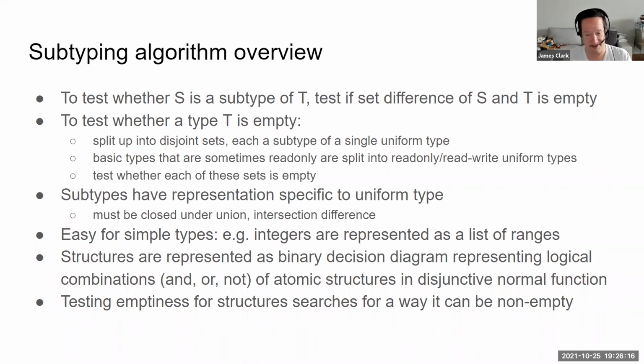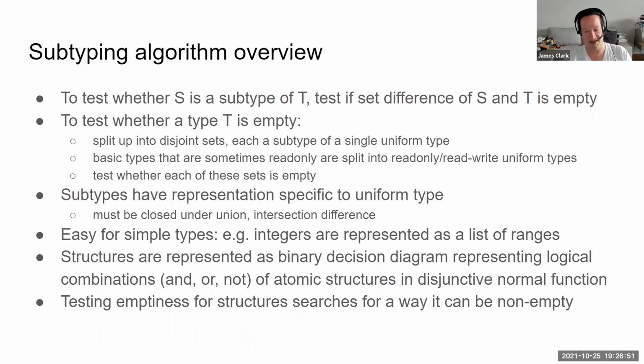To test whether something is empty, we split it up into what we call uniform types. So uniform types are like basic types. Remember, we had int and string and error and list. So basically, you split up your types into these basic types that are partitioned. Since they're a partition of the value space, we split a type out and say, okay, what is allowed from int, what is allowed from error, what is allowed from list, what is allowed from mapping. And if all of these are empty, then the type is empty.